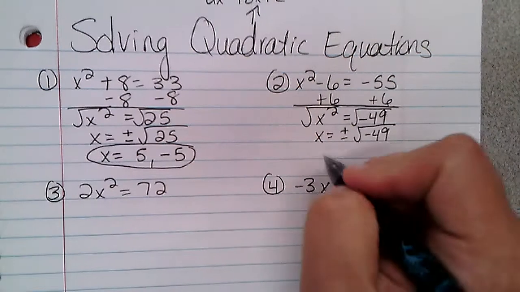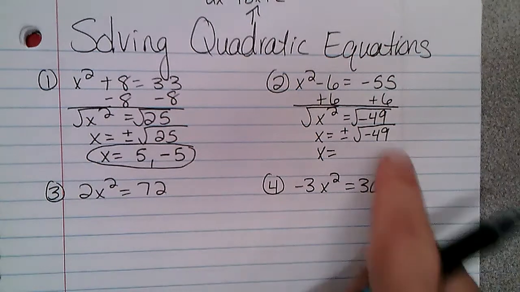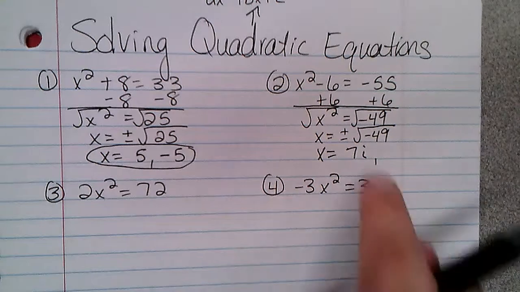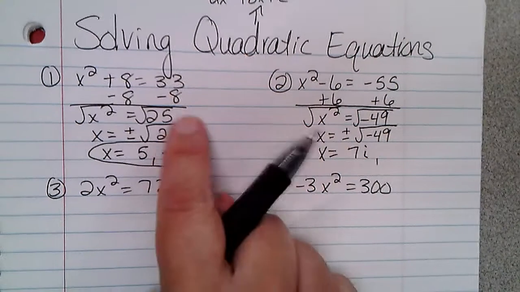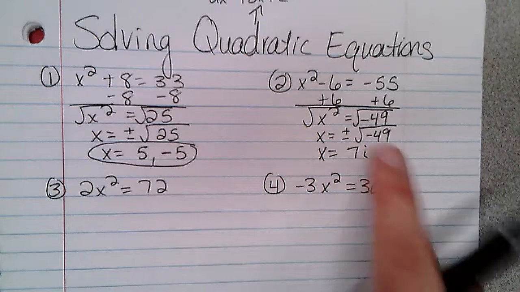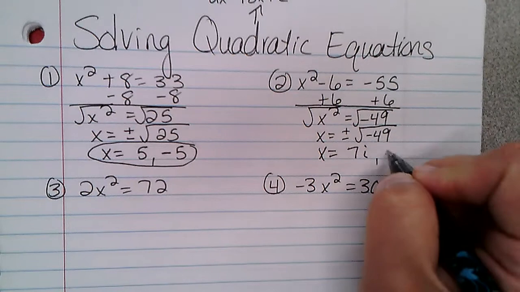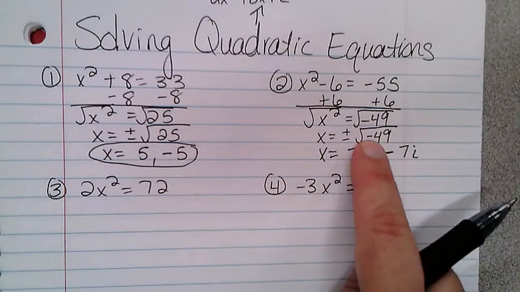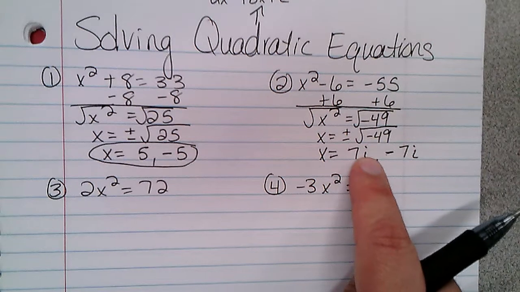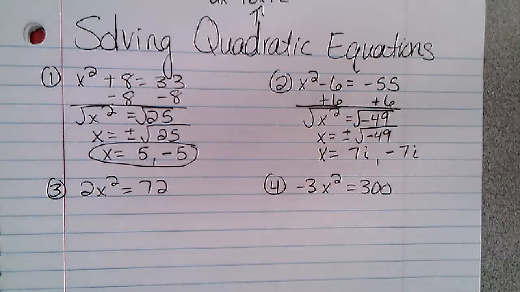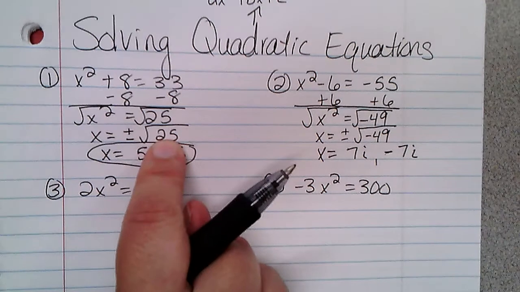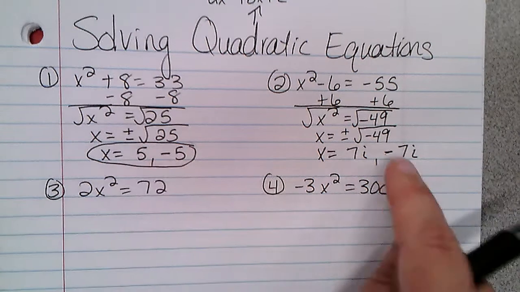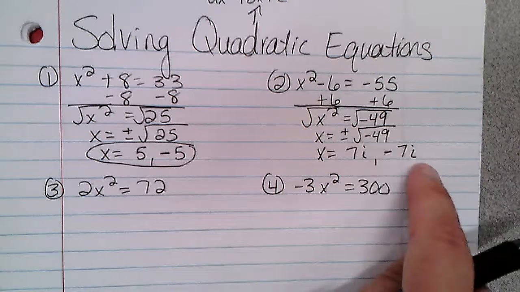The i value takes the place of that negative on the inside. So we have positive 7i, the i meaning there is a negative under the square root where there wasn't before. Then we still have to do the negative version of it, negative 7i. So the negative on the inside of the absolute value, or not the absolute value, sorry, the square root turns into the i. Positive underneath the square root, just fine, no big deal. Negative under the square root, use the i value.